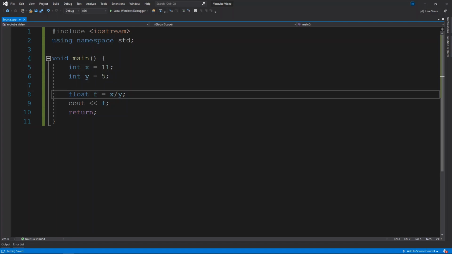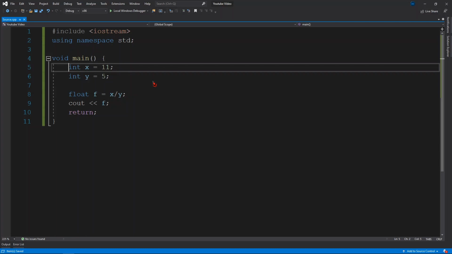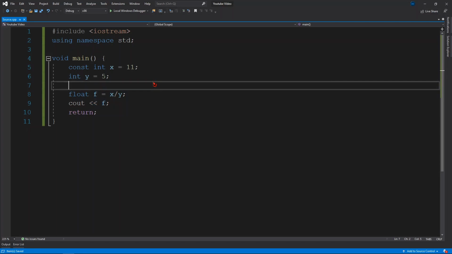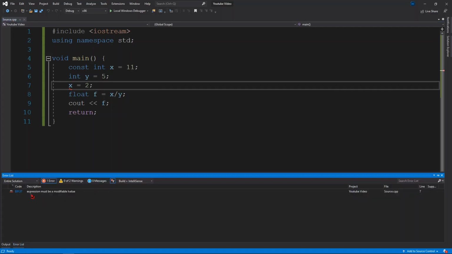Another one we can talk about is the keyword const. When you use the const keyword, it basically means you can't change the value of the variable. So if I were to do const x is equal to 11, this code works all fine and good, but let's say I tried to do x is now equal to 2. It's going to complain. If I go to the error list, it says expression must be a modifiable value.